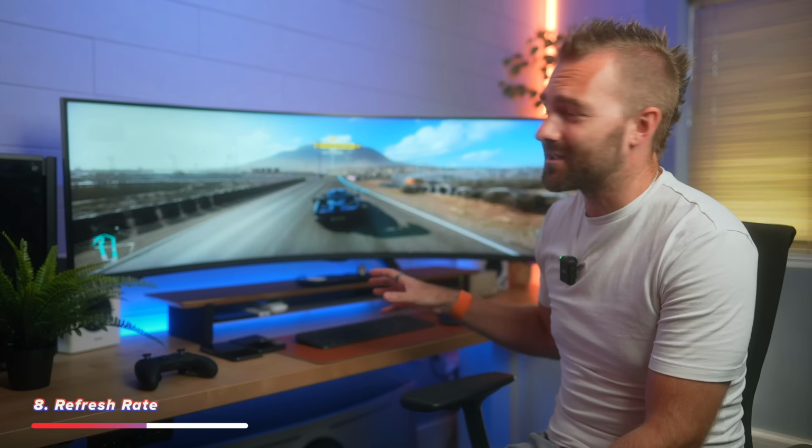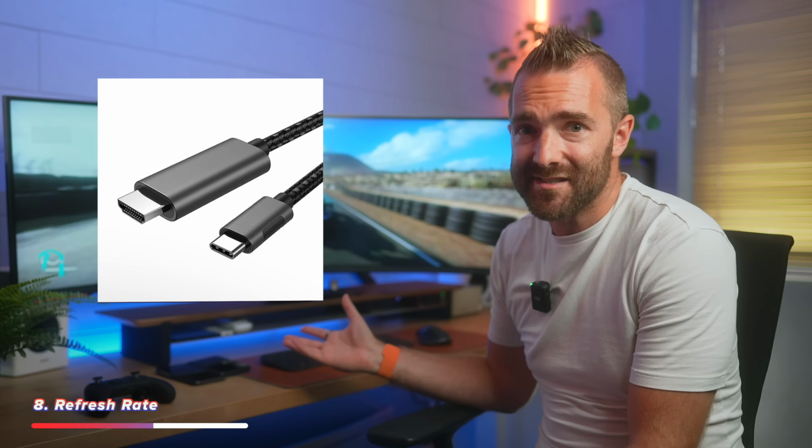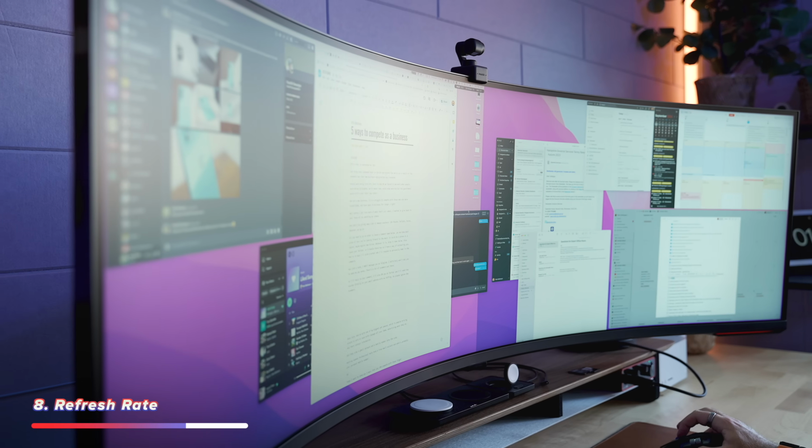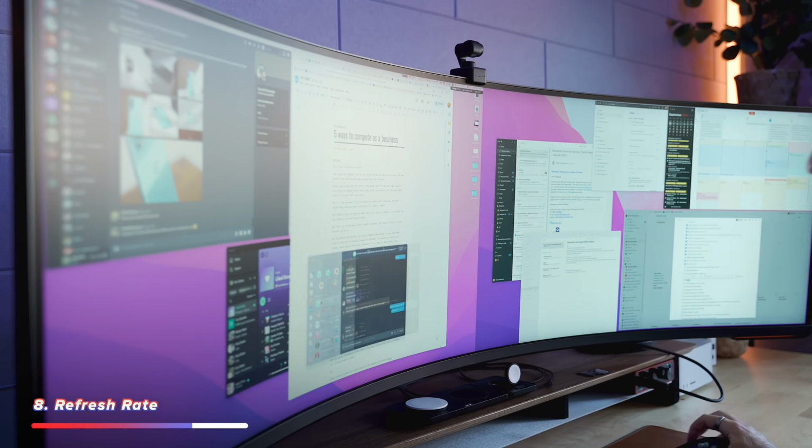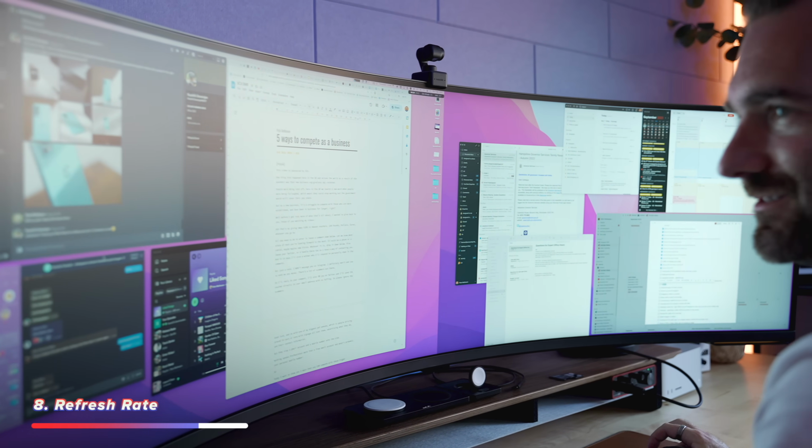And even to get that, I need to use a specific USB-C to DisplayPort cable, which I bought on Amazon when I ran into issues with the previous generation G9 screens. So I'll link to that one down below as well. But to give Samsung credit, at least with that cable, the screen instantly works without any messing around with custom display tools that I've had to tinker with before. It just sucks that I can't really hit the full resolution, but there is a workaround, which I'll get to in a moment.